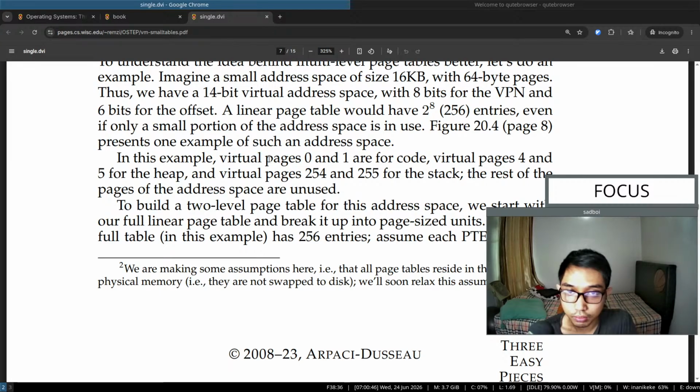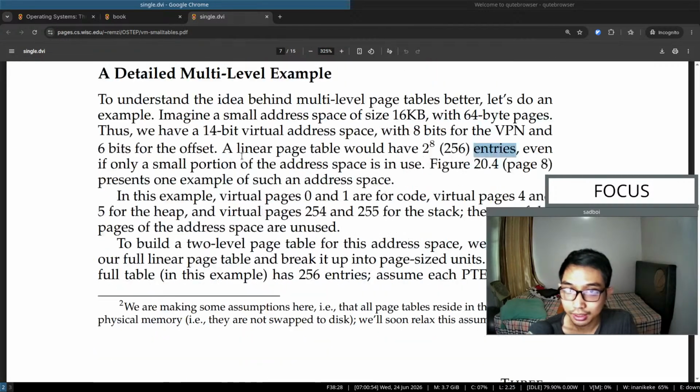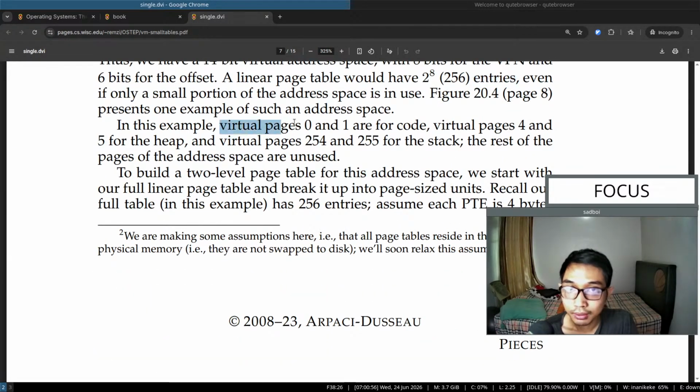Again, it is called page now, not entries. So there is that. Virtual page 0 and 1 are for code, virtual page 4 and 5 for the heap, and virtual page 254 and 255 for the stack.